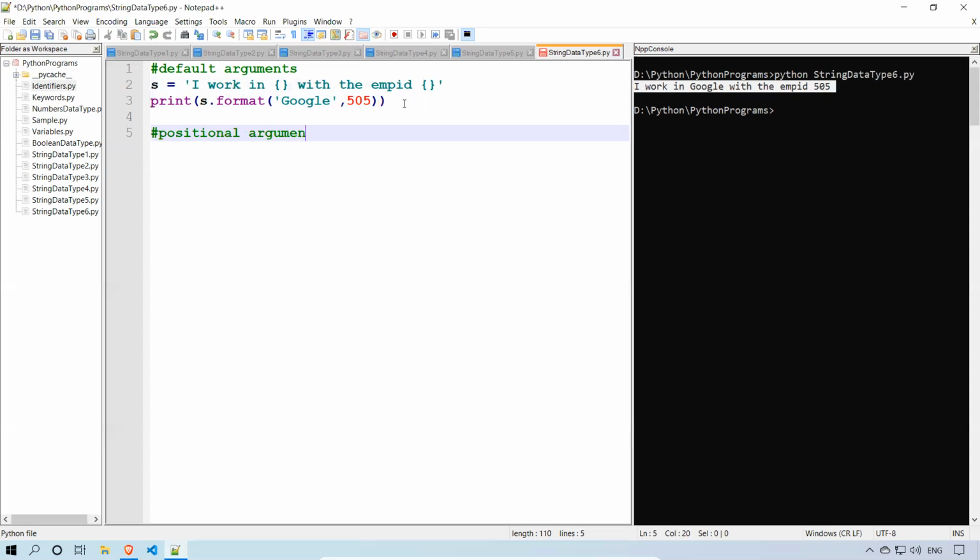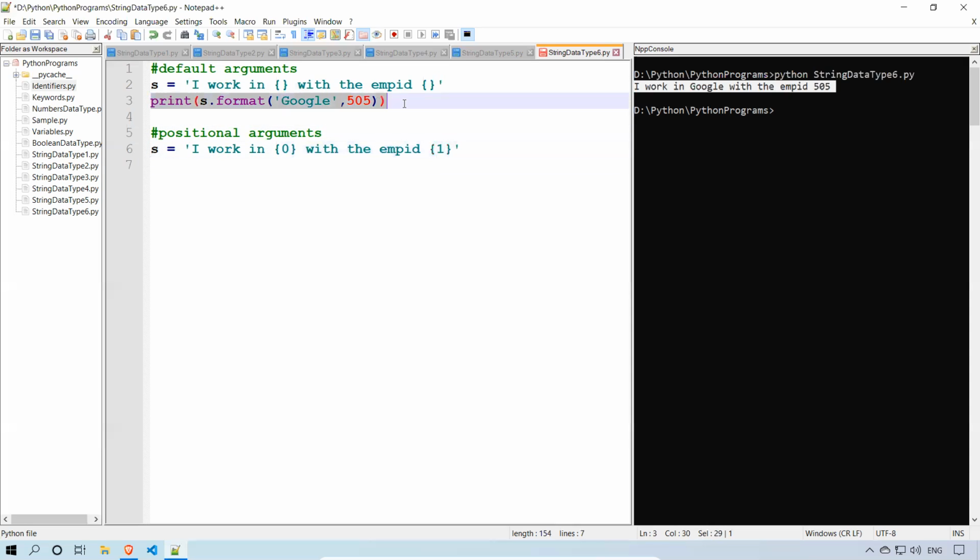positional arguments. So what I'll do here is the same thing, but I'll provide 0 here and 1 here, and format this string the same way.